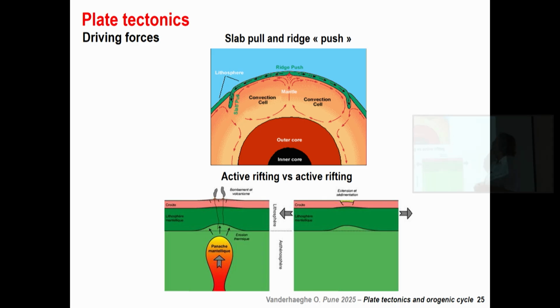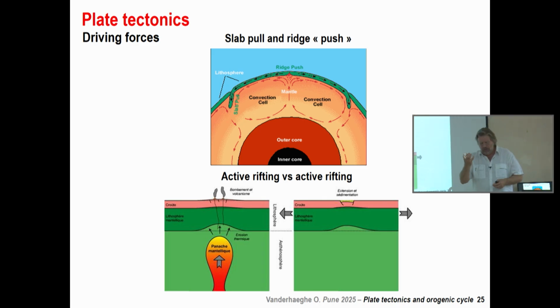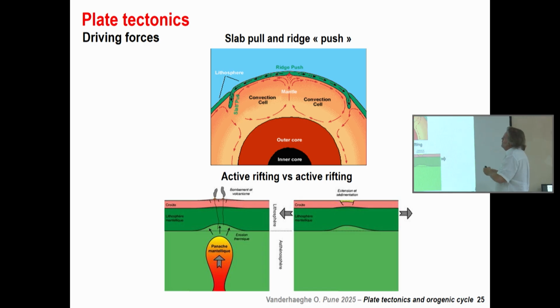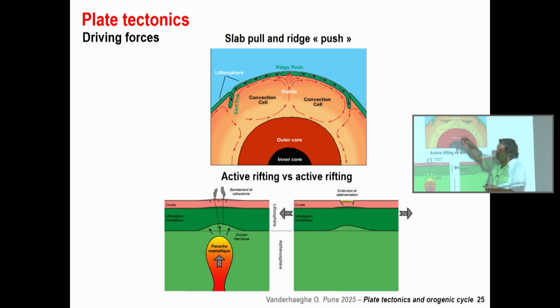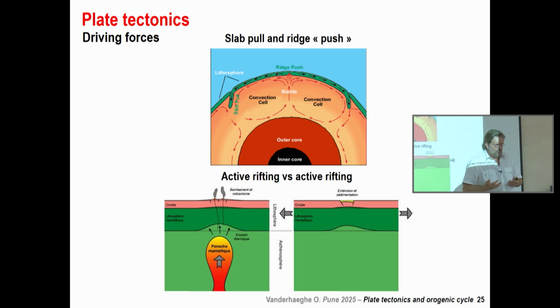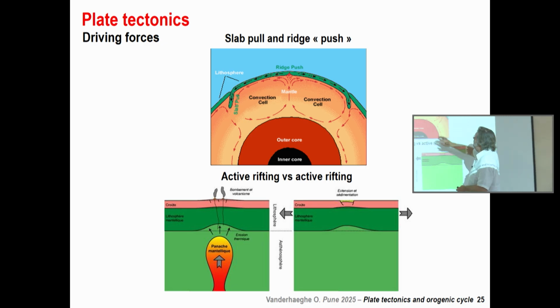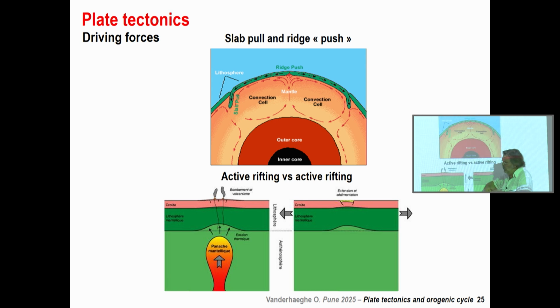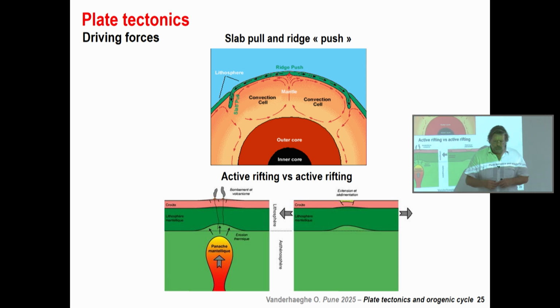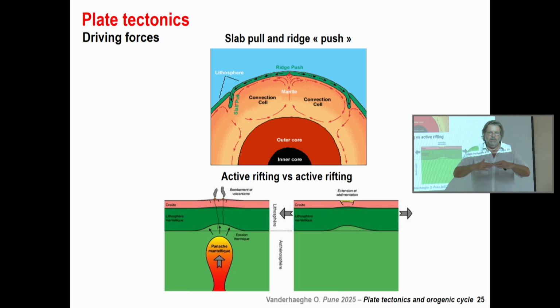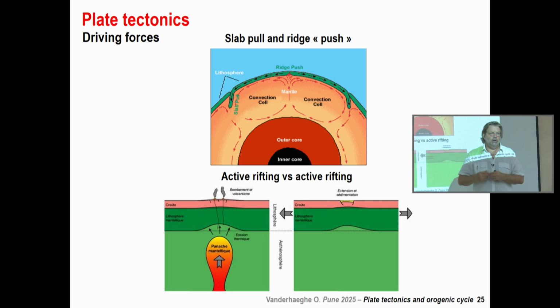Slab pull and slab push. We've seen in Holmes the idea that the density of the plate might also play a role by pulling, that is slab pull. Ridge push, I think the term is not very good. The idea was that at first the magma could push the plate, but the magma pressure is not big enough, now we think, or we can calculate, to push a plate. So it's mostly, we'll see that in the next hour, an uplift of the plate where it's thinned, and then it glides by isostasy.